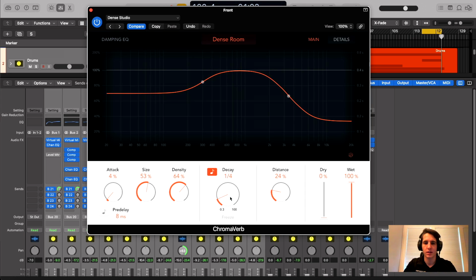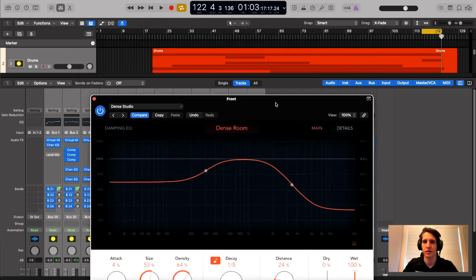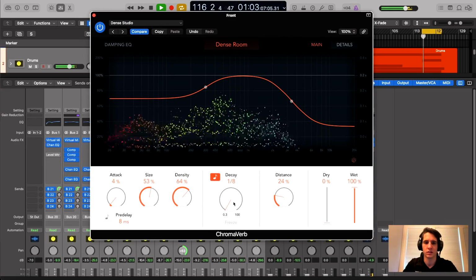And then the other thing I'm going to do is change my decay. Generally, I have this pretty short for this type of reverb, again because I'm not really going to try to hear the sound of this room, but it's going to set the stage of how big the space is and also the depth of each element inside of the mix. Usually, yeah, between an eighth and a quarter. I'm not sure exactly what I want, probably a quarter here.